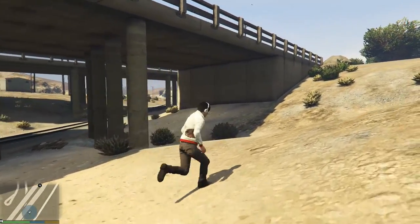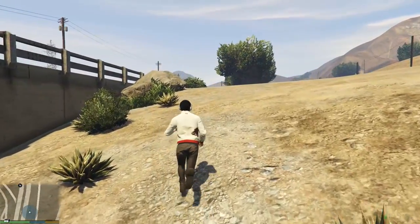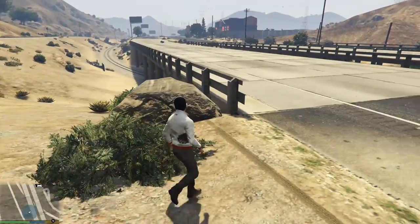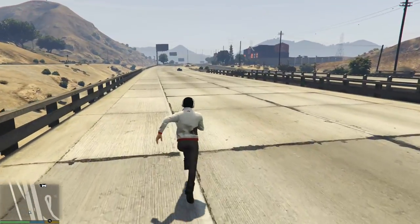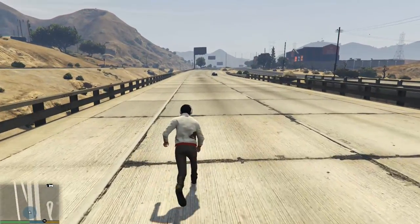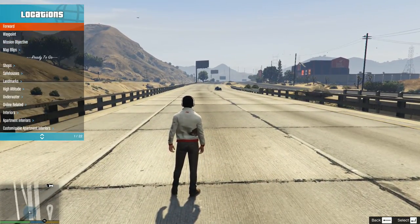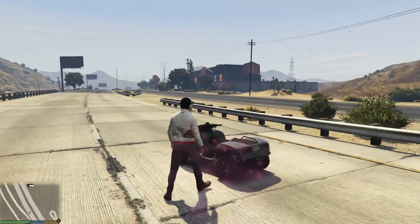Come on, for God's sake. Falling off your freaking quad bike in the middle of nowhere. Where did it go? What the hell? It's all the way over there? All right, come on. You know what? I can speed this process up. Oh, yes. Much better.